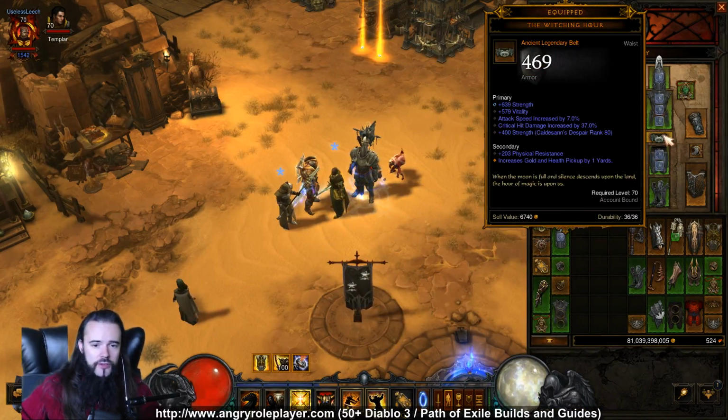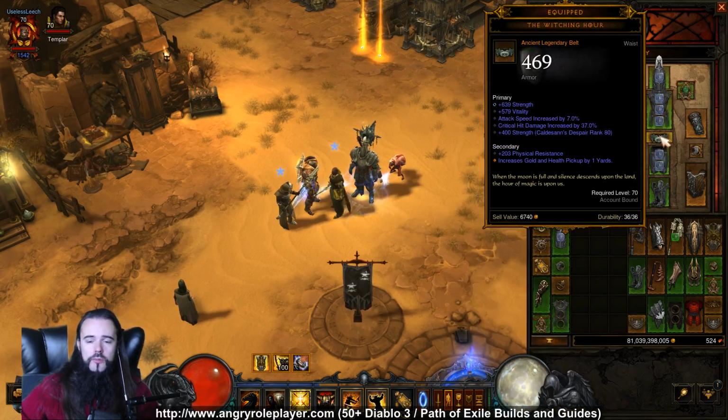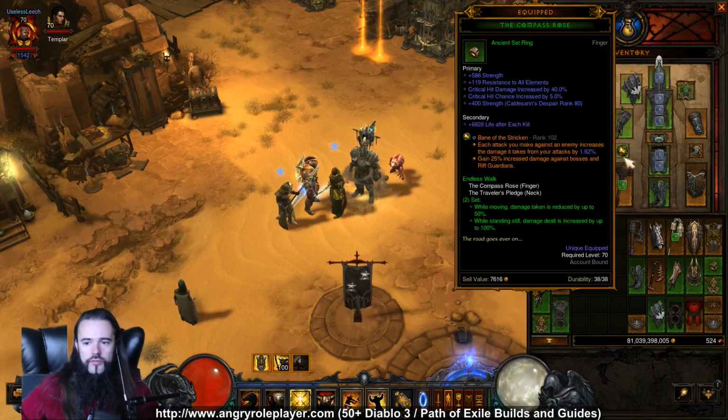Also, we drop Thunder God's Vigor for the Witching Hour, and this is the only belt in the game that can, damage wise, compare to Thunder God's Vigor, because Thunder God's Vigor has the elemental buff and Witching Hour has attack speed and hit damage, so it's almost identical to Thunder God's Vigor for lightning, but this can be used for any rune out there.